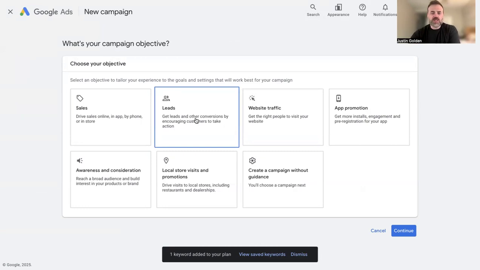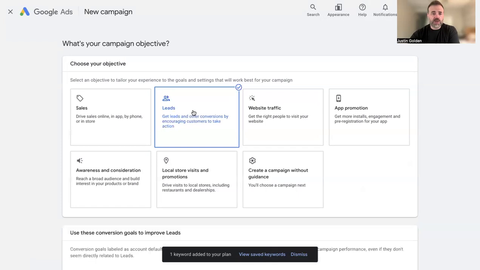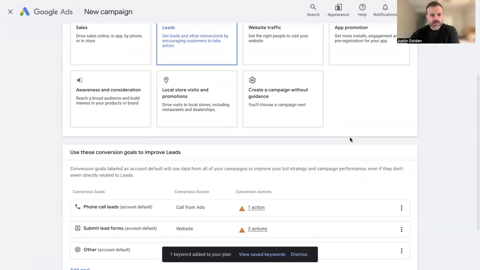These objectives don't necessarily change the campaign at all. Really, what we're doing here is telling Google what we're up to, and they're going to come up with all these suggestions they want to email and call you about. It's not based on your dental practice in Clearwater. It's based on this right here, just your general objective, what you're trying to accomplish. I'm going to hit leads.